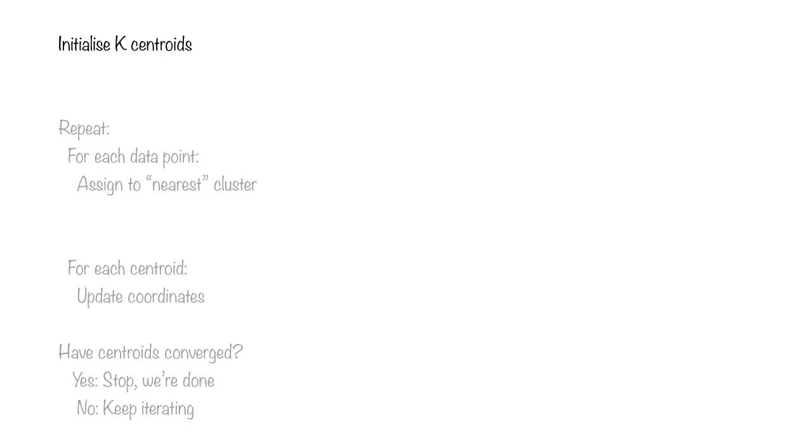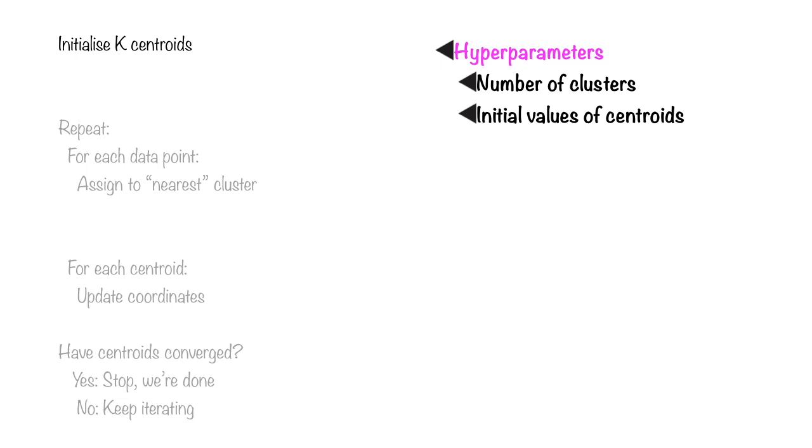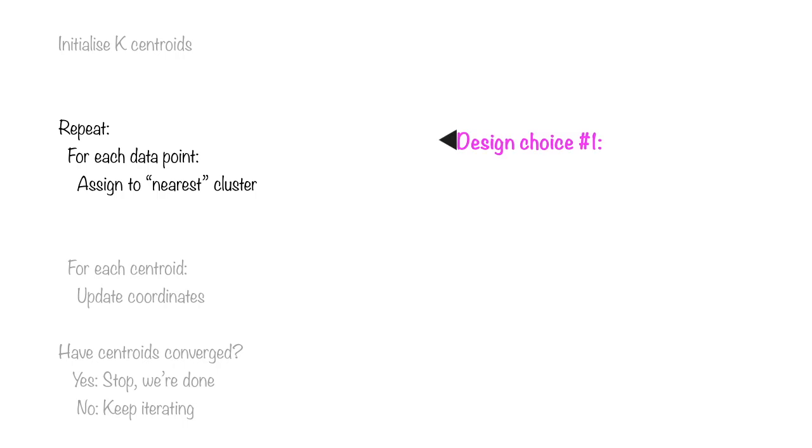Every step in this algorithm requires some decision that we need to make or some tuning that we have to perform. And at the very first step, there are a number of hyperparameters that we have to determine and that we can tune. The two main hyperparameters in K-means clustering are the number of clusters that we want to group the data into and the initial value of the centroids. At the next step, we have some additional design choices which will affect how our clusters are set up and how well our algorithm performs.